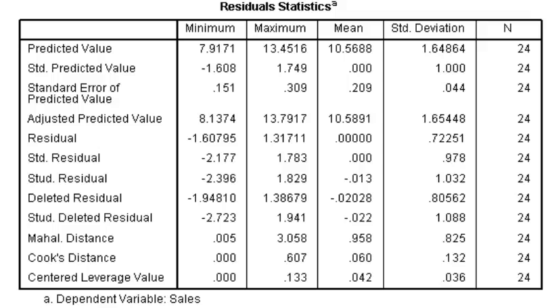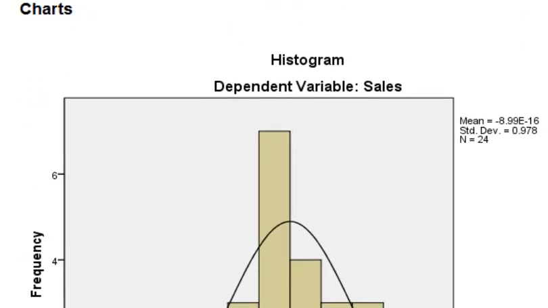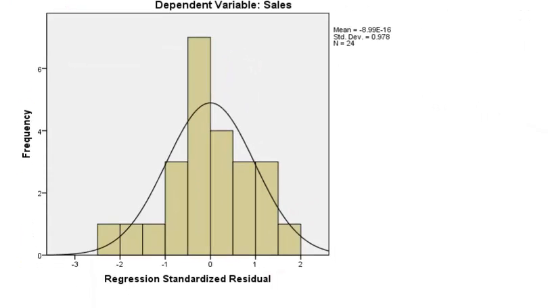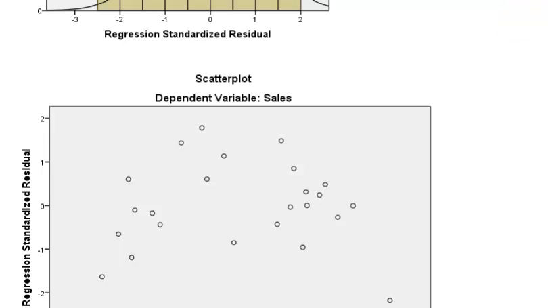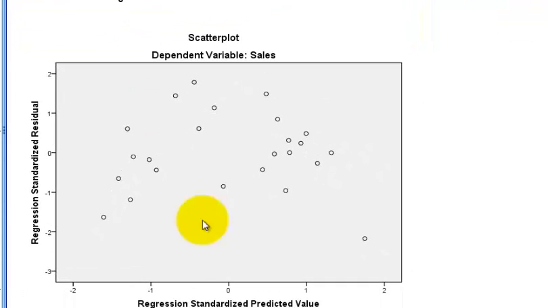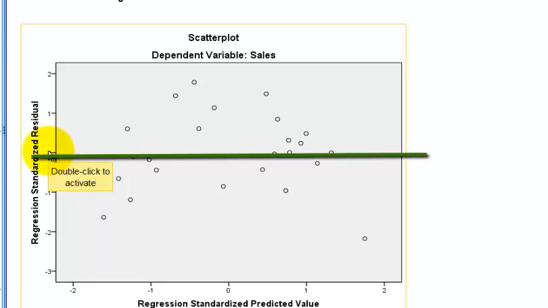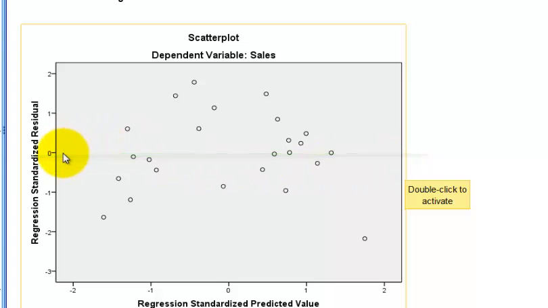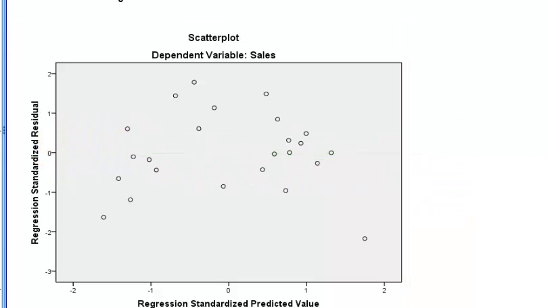And that's about it. Since we got the histogram here, let's take a look at it. Looks pretty almost normal. It's not perfect again. And this one right here will tell us about the Mahalanobis as well. So here's the 0 line. So you pretend there's a horizontal line. It cuts this right in half. There should be roughly the same amount of dots on top as there is on bottom. Again, it's not perfect, but it's close enough to go.